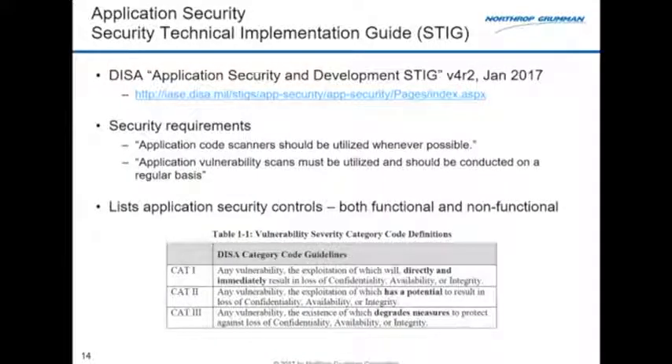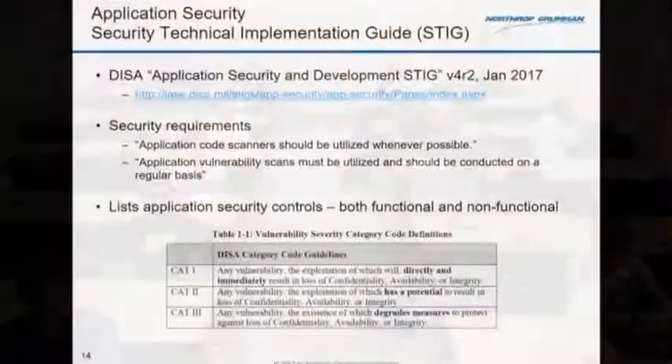Two major sources of security guidance we get: the first is from DISA — the Defense Information Security Agency — with their STIGs. It's a list of all the things you need to do to secure a particular component, whether it's a server, a network firewall, a data warehouse, or an Oracle database. These get voluminous — right down to every setting on an application that has a security impact. There are a few addressing application security specifically: process things like running code scanners and vulnerability scans regularly, and individual detail things like avoiding particular routines in particular languages.